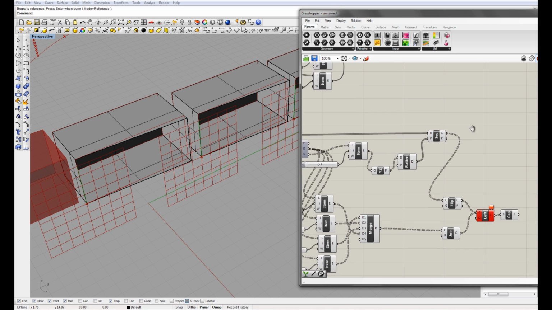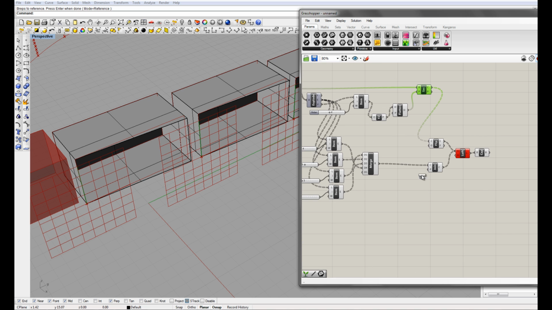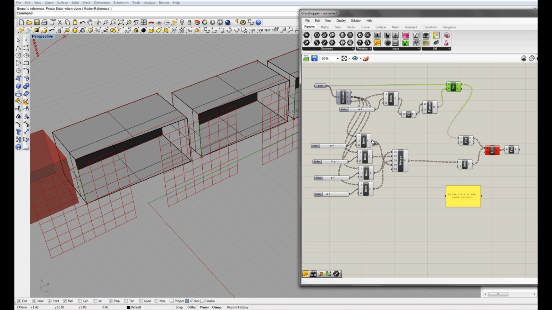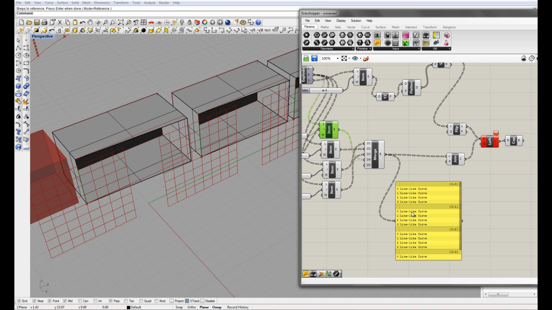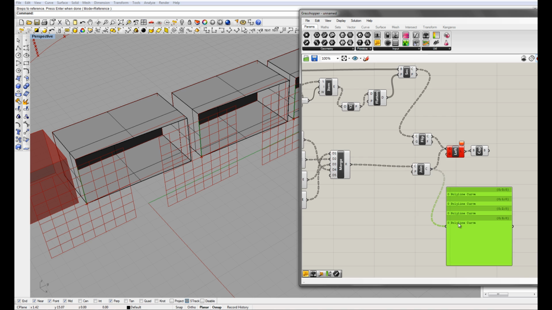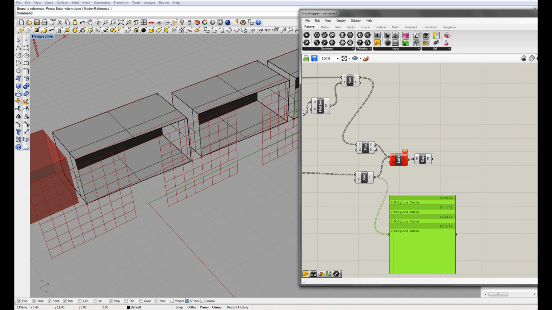So I'm going to just remove that. So the section is working, right? So let's look at the bottom bit now. So what am I having here? This item 4, again, you're basically collecting a line for each one of the breps, another line, and 4 lines for each one of the breps. So here you have 4 lines for each one of them, right? When you join them, you create one polyline, which is the backline, for each one of them.